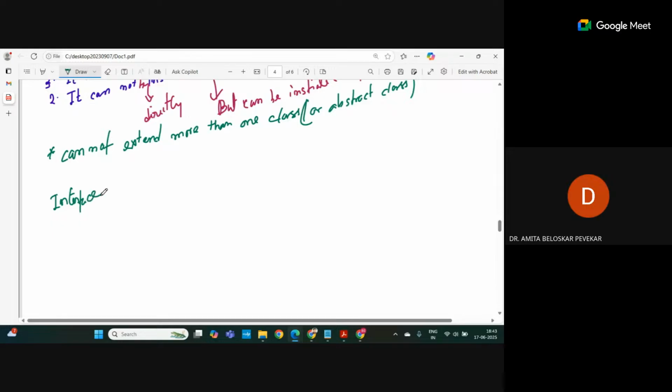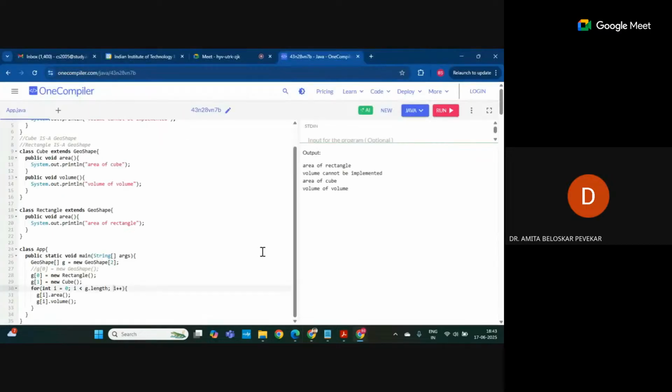So can you please go back to the code? I joined late, so in the last class app, you have created an object of geoshape. Why are we creating it, since we are using an abstract class? This is not creating an object of geoshape because I haven't called the constructor. This is creating a reference of geoshape type.